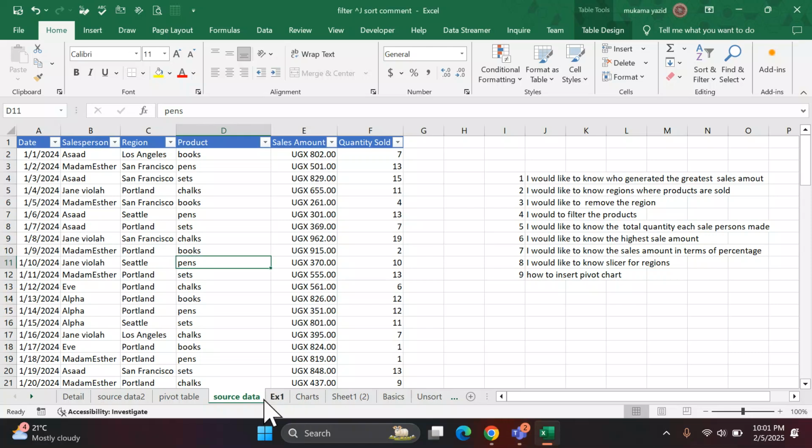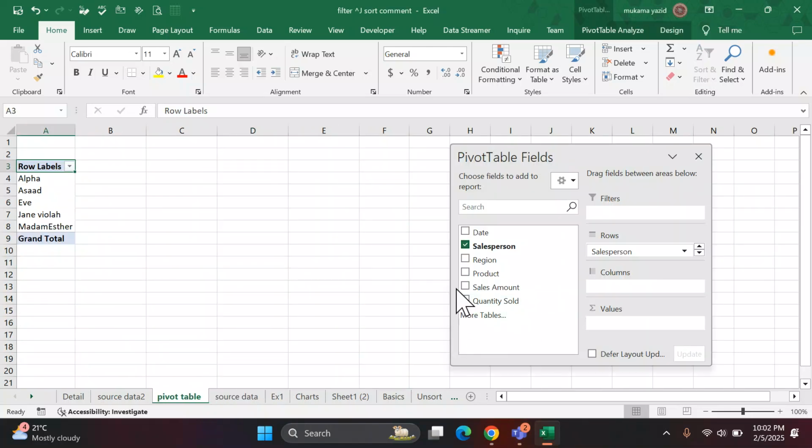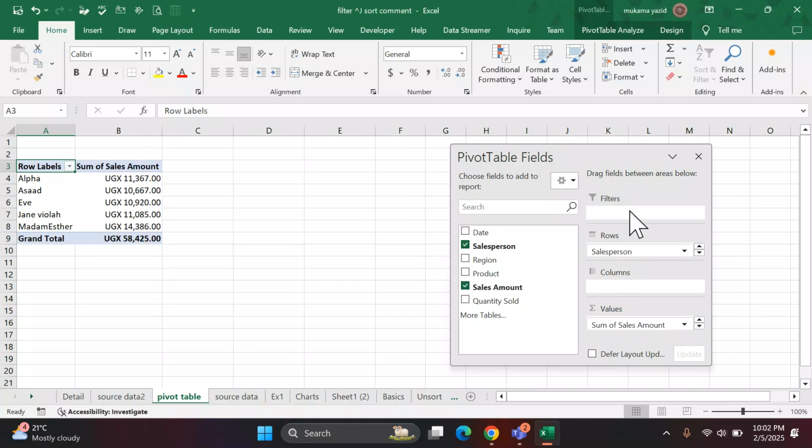So let us go to our pivot table and see. Now we have selected salesperson to row. Let us go to sales amount. We say this one is amount, and we are expecting Excel to do some calculation, so we shall drag this one to value. Here we can put what we want to filter. Here we want to see them in row. Here we want to see something in column. Here is where calculation is going to take place. Whenever something requires calculation, you put it in the value area.